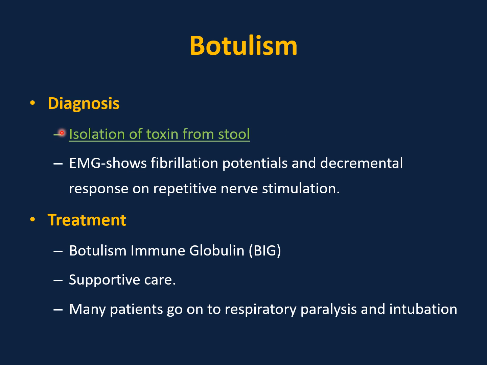Diagnosis of botulism is isolation of toxin from the stool. This is important and high yield in the board: the isolation of toxins from the stool in cases of botulism. EMG will show fibrillation potentials and decremental response on repetitive nerve stimulation. Treatment is botulism immunoglobulin. Supportive care: many patients go into respiratory failure and require intubation.